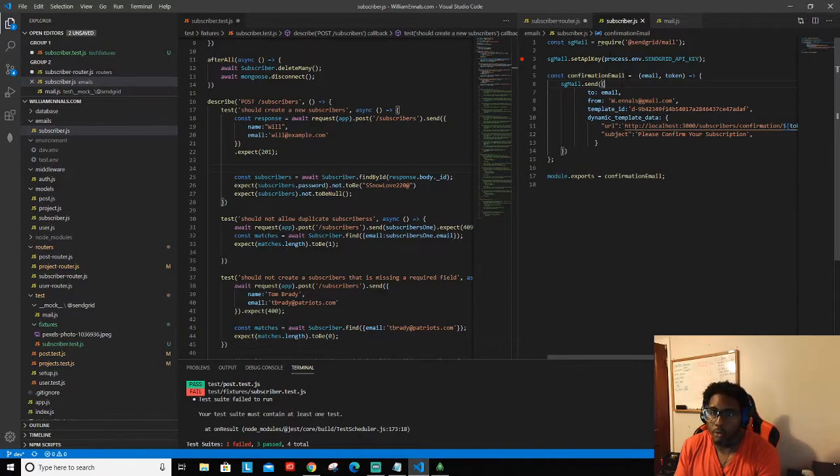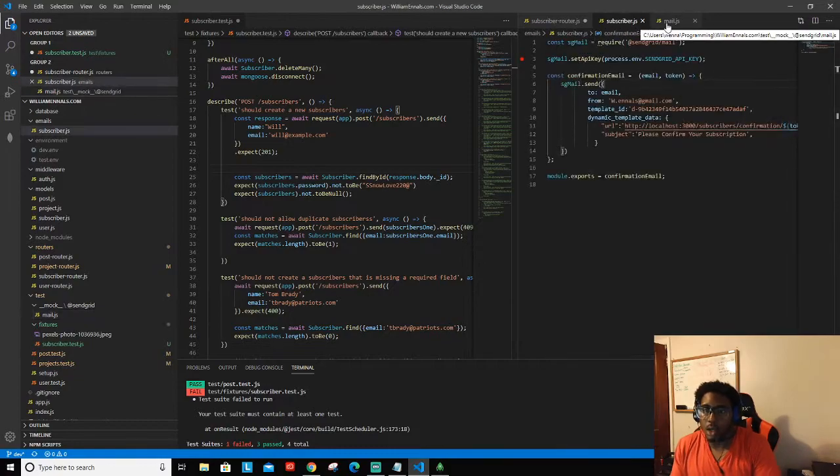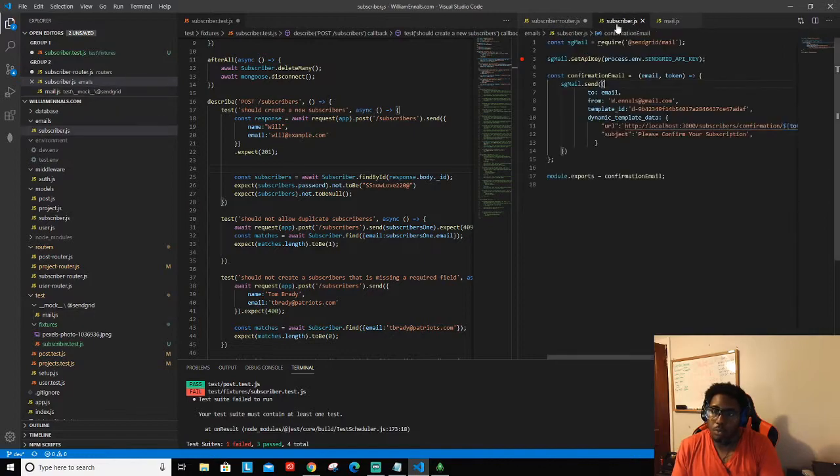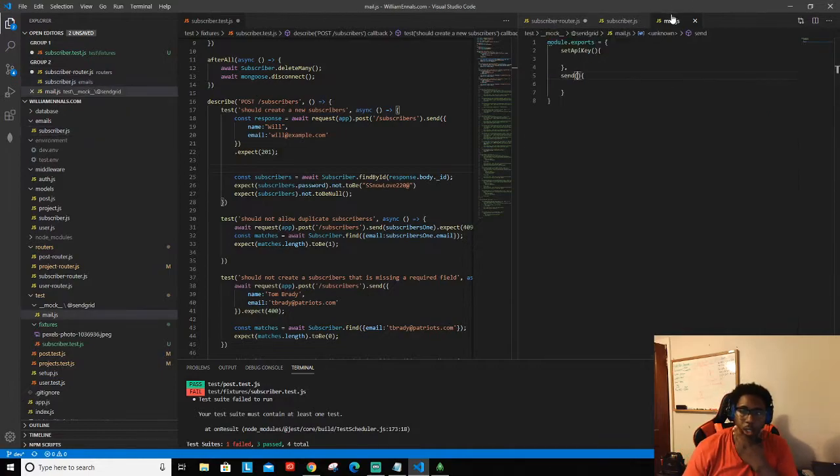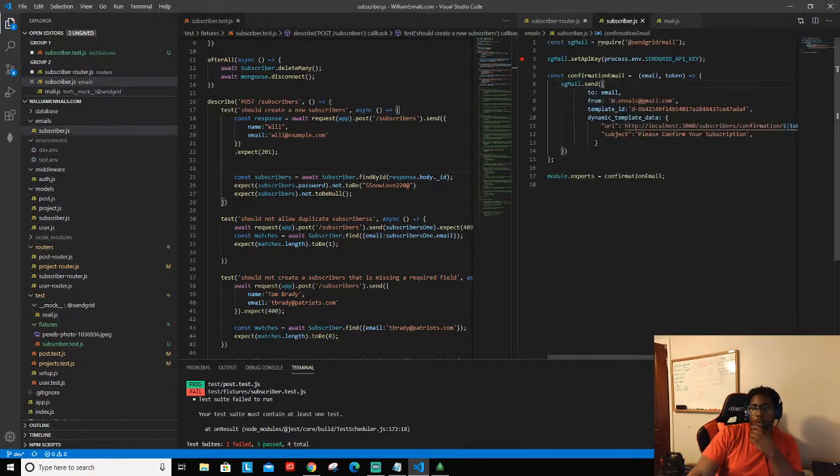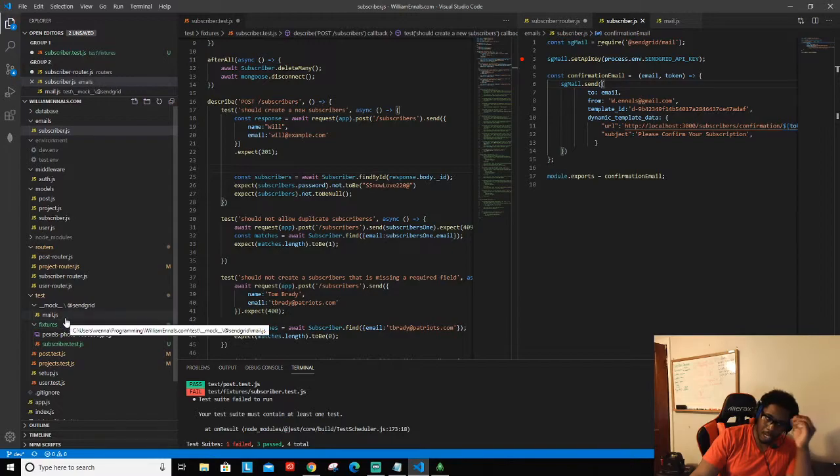It all goes through confirmation email. So I'm also going to try to, actually, I don't know how I'm going to mock that. I'm just going to say send is going to, so it already has access to the email on the token. So what I'm going to try to do is, I didn't think about this part, because if I mock the confirmation email altogether, that should help me out. So I shouldn't have to do it in the mocks.